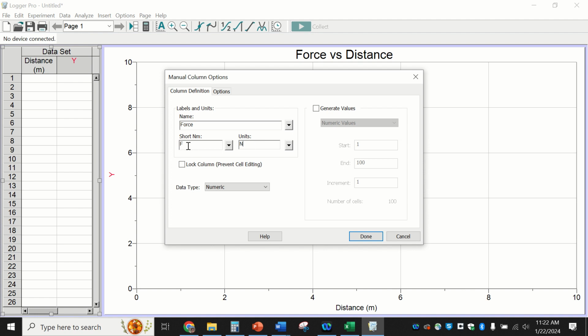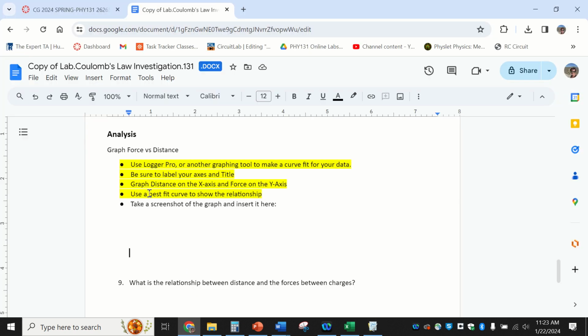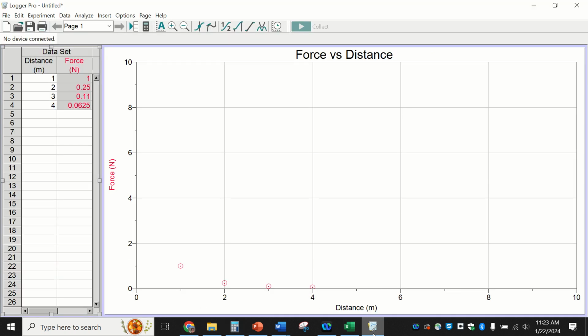The key to this is that when we actually do our graphs, it's going to show up as our symbols as opposed to X's and Y's. I'm just going to make up some data here to show you the other tools. You can see I've got all these data points that were just plotted. I like to have the little circles around them, but I don't really care if you do or not. However, we need to graph or analyze this, right? It says use a best fit curve to show the relationship. First of all, this is all bunched down here, so this is not a very good graph.